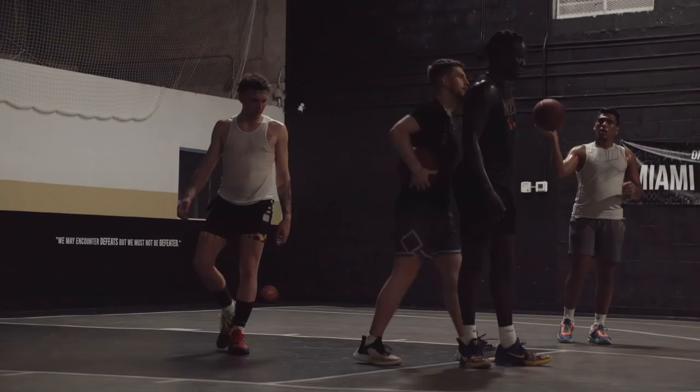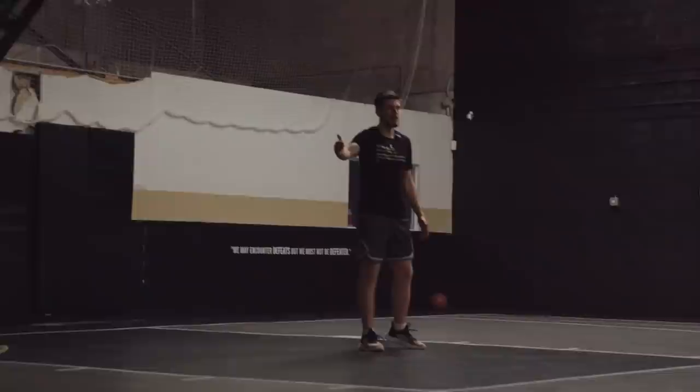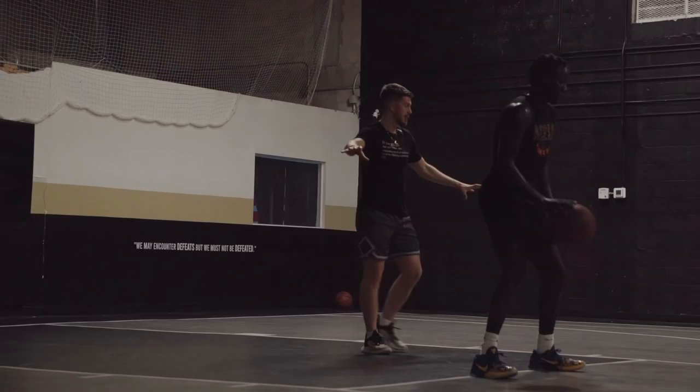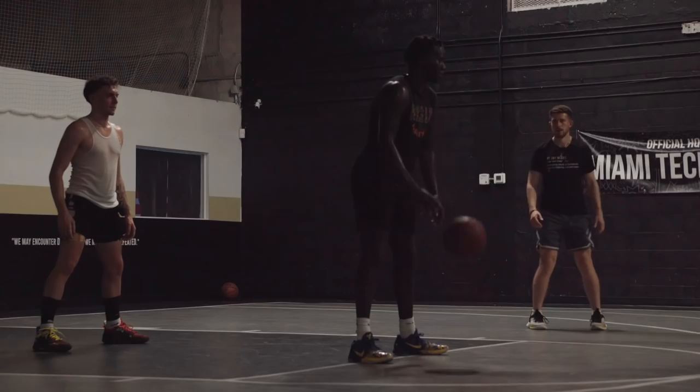Go slow motion, Manny. So he's flipping around. The partner is stepping in either direction. Whatever direction I step, he goes opposite. So if I step left, he goes this way, and then he's got to finish in the gray area outside of the paint. So it's kind of like a little touch. No defense, it's just stepping either way. Let's rep this out for like 2 minutes, switch each time. So obviously make it, take it.